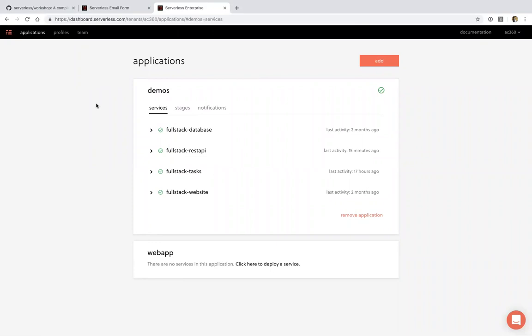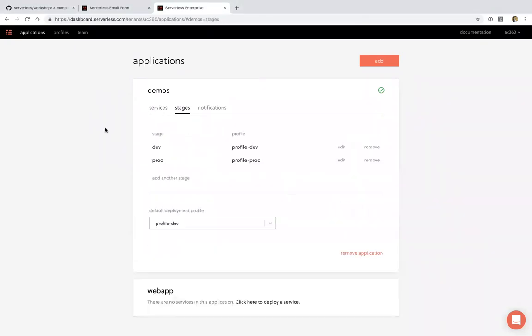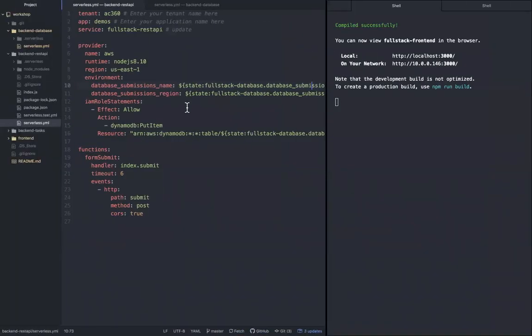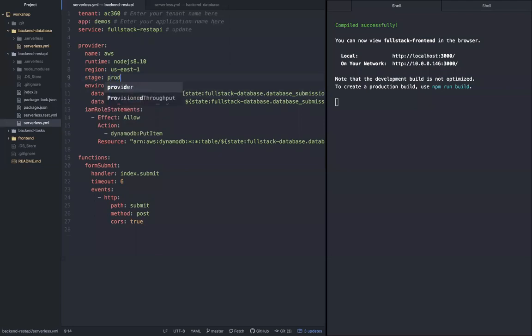Up next, or to go back to the staging feature. So stages is where all this configuration is kept under a common profile. The great thing about Serverless Framework is it has built-in stage support. So you could easily swap out, you could set stage prod or dev, right in here.